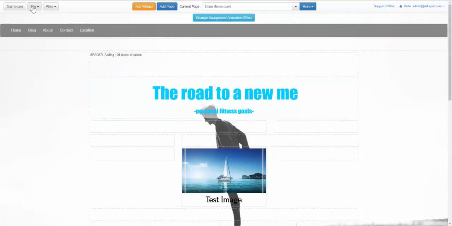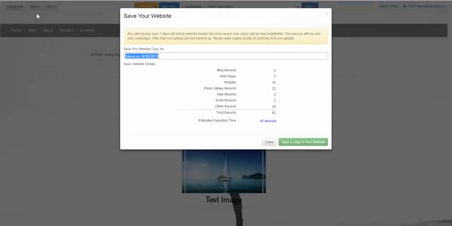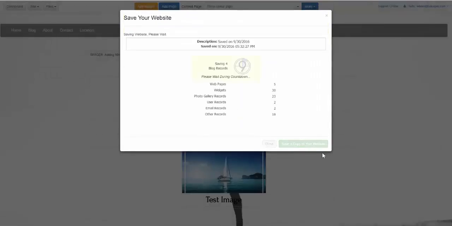So we're going to go to the top here where it says site. And before you make any major changes to your website, it's always a good idea to save. What saving does, it's going to create that restore point for you. So say you go in and you make multiple changes and you decide, wait, I think I might have liked the looks of my site better before I made those changes.